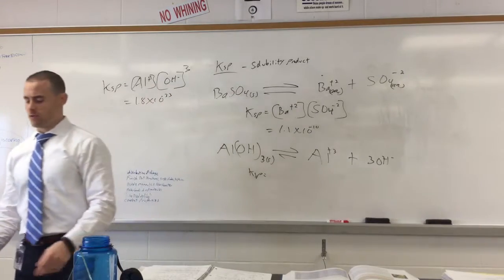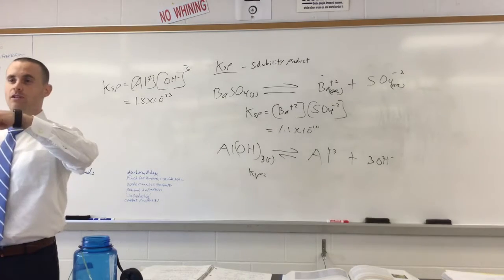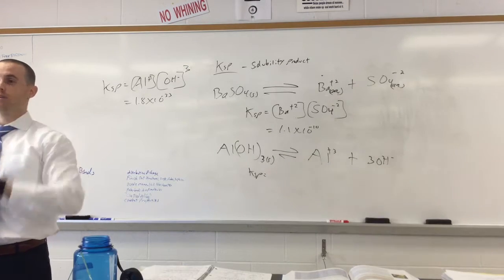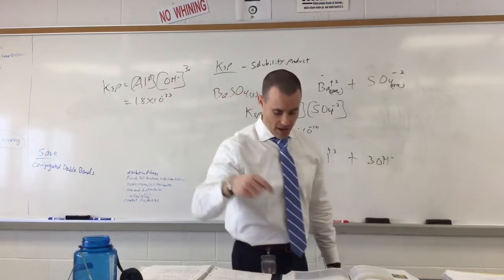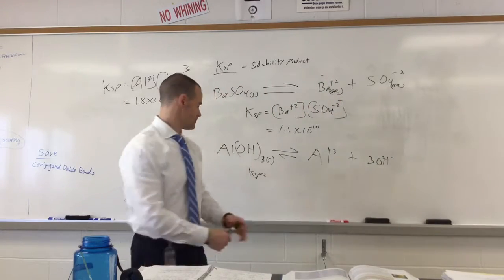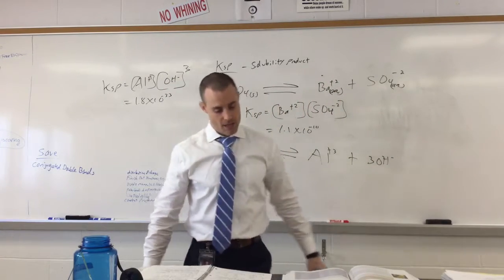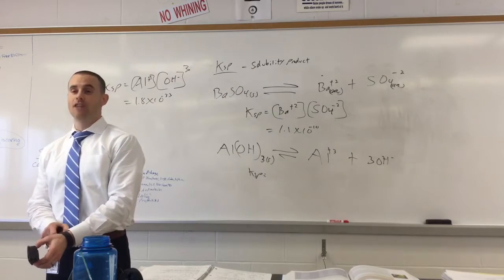You guys remember the formula for the yellow solid? I always make it every year. I mix those two clear, colorless solutions and it turns yellow. PbI2. Find that on this chart. What's the KSP of PbI2? Right. So what does that really mean? It means some of it actually does dissolve.